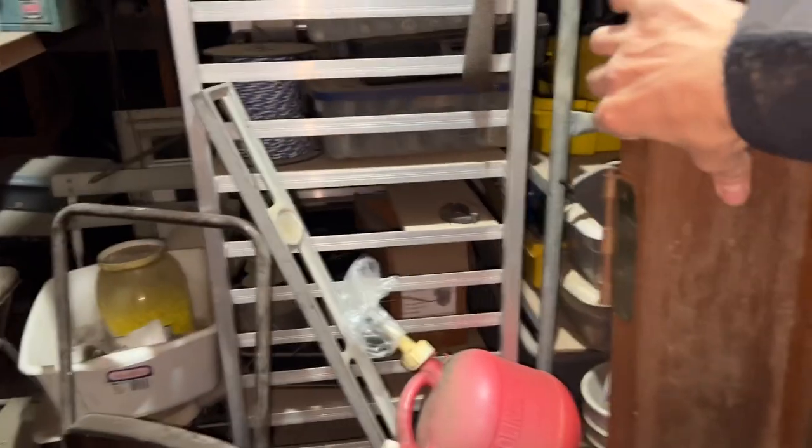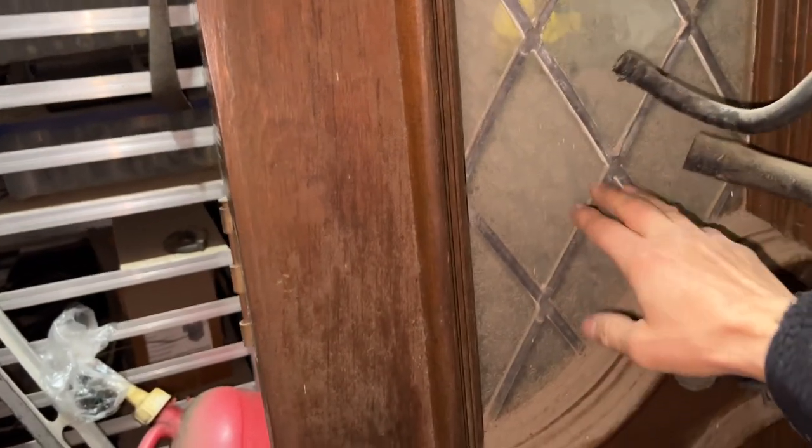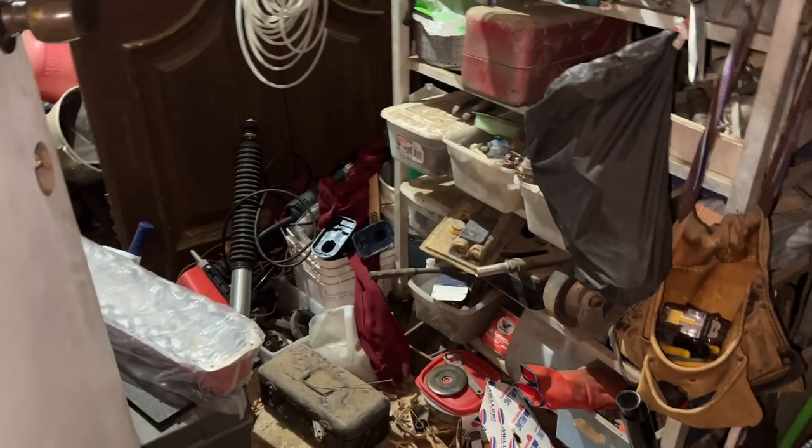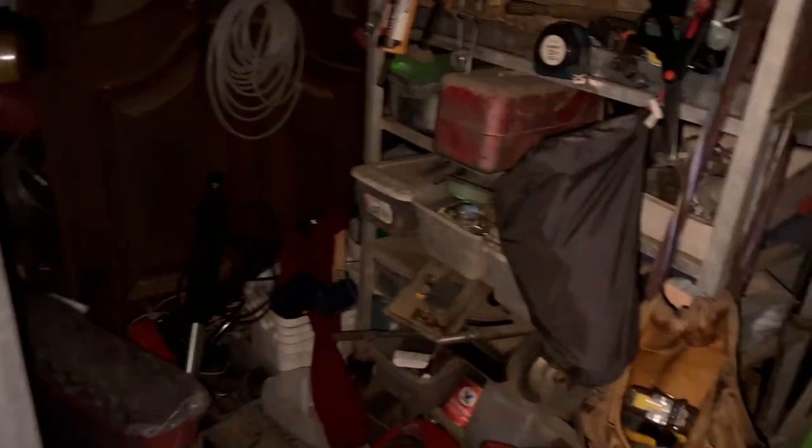This is a nice old door. Somebody could get through it if they wanted, but I could always add reinforcement in the back or reinforce those glass panels. Reinforcing the porch would be great. I'm slowly getting everything out of the shed so we can clean it up. I know it looks like a mess but I can actually tell you where a lot of stuff is — believe it or not, so can my dad. Okay guys, I need to quit talking. I just wanted to give you an update on this stuff.